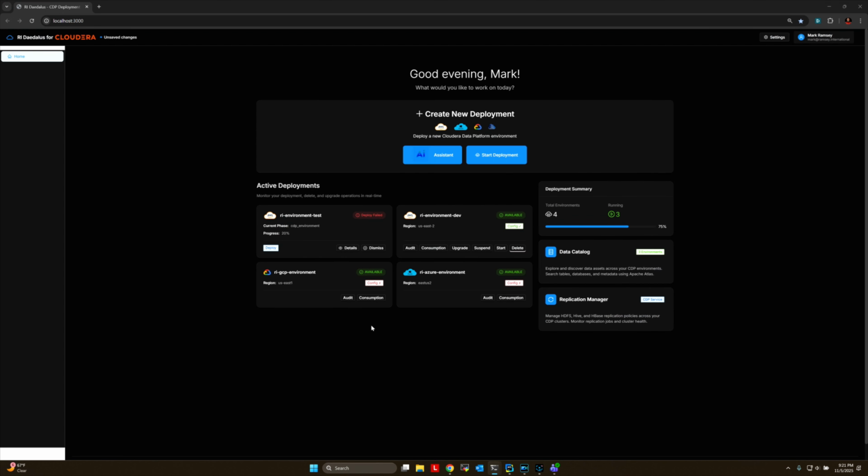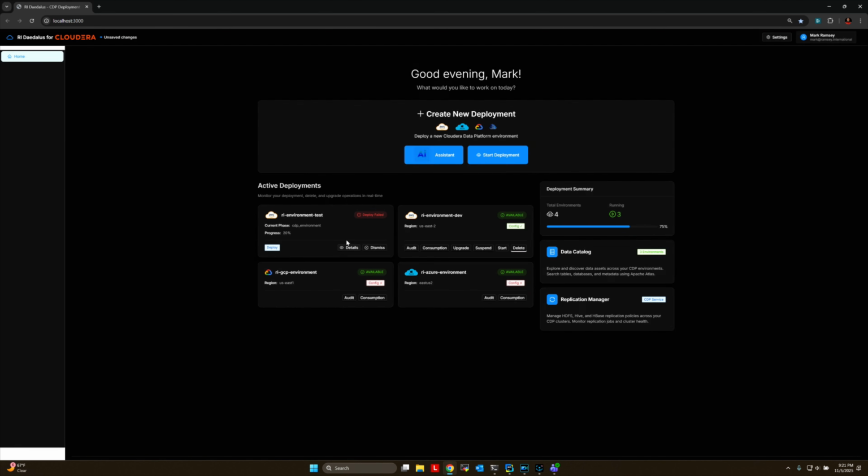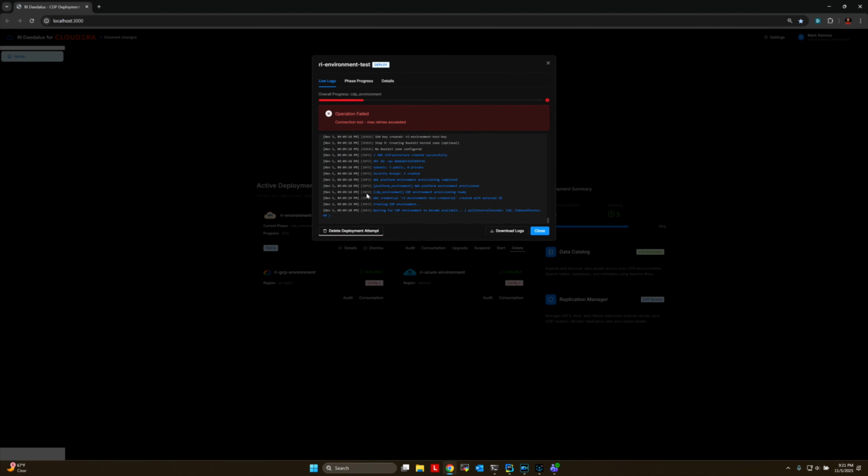Now here you can see an interesting situation where after a bit of time, about 20% of the work, the deployment failed on the new RI environment test. And so let me just click on the details and we can see here that it went through, it created all of the things, and then it got to the point where it was waiting for the CDP environment to be available.